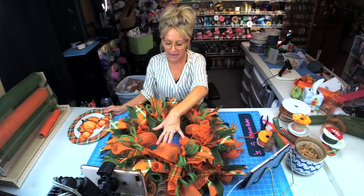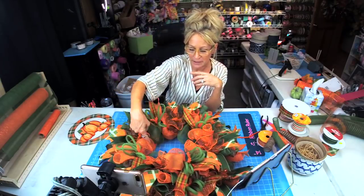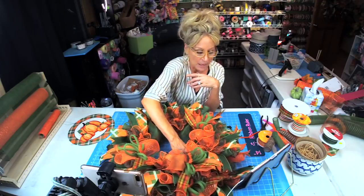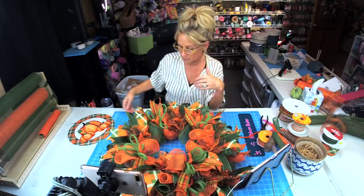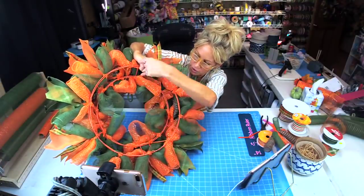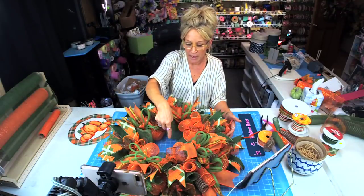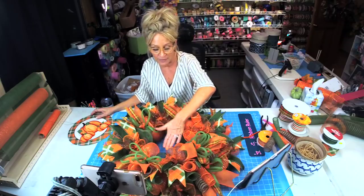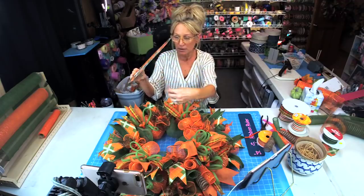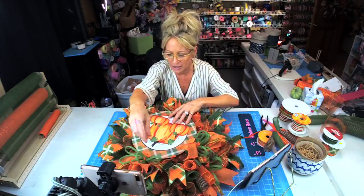If I find that my sign is falling or it's down too low, I'll add pipe cleaners, like a cross, and attach it to the first top bar of my wreath form. So I'll put pipe cleaners across right here on this top bar and just make a cross. Then you can throw some 30-inch ruffles and attach them to that pipe cleaner, and that'll stop your sign from sinking down. There's a little tip for you. We'll see how this works. If it does do that, I'll fix that tomorrow. I just told you how to do it, though.